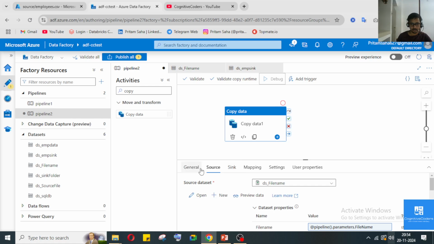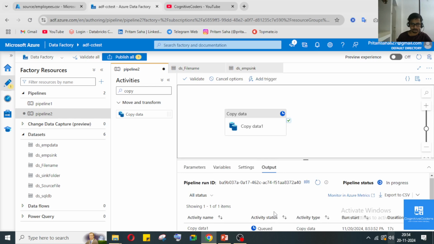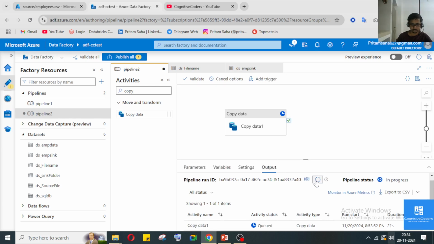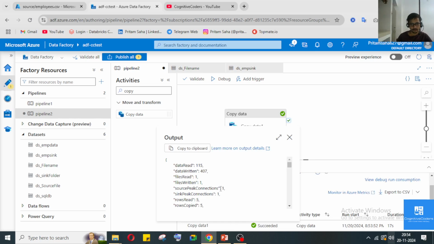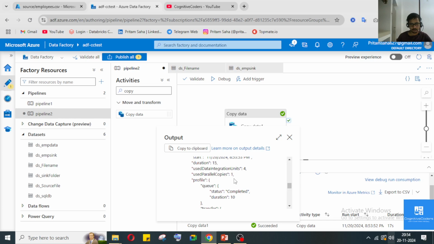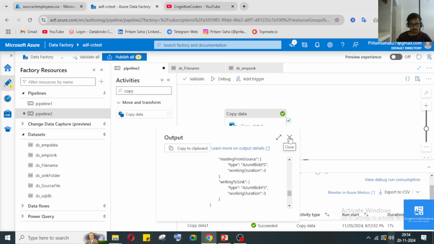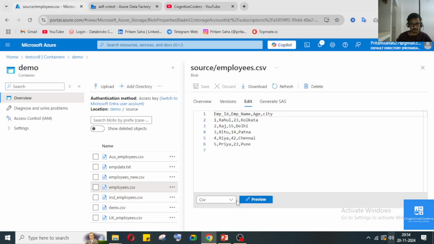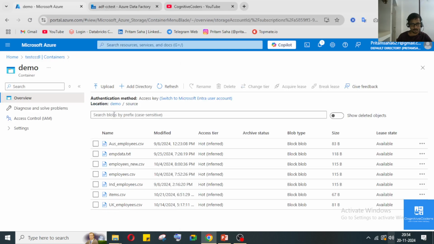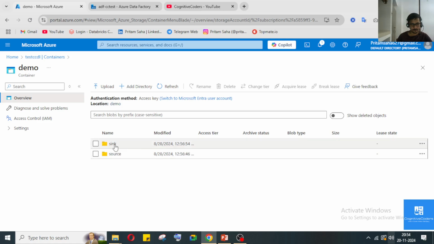Let it run. Let it complete. Now it has successfully run. Once it has run, if I go to the path of this sink folder, sink directory, let's see if I get something.